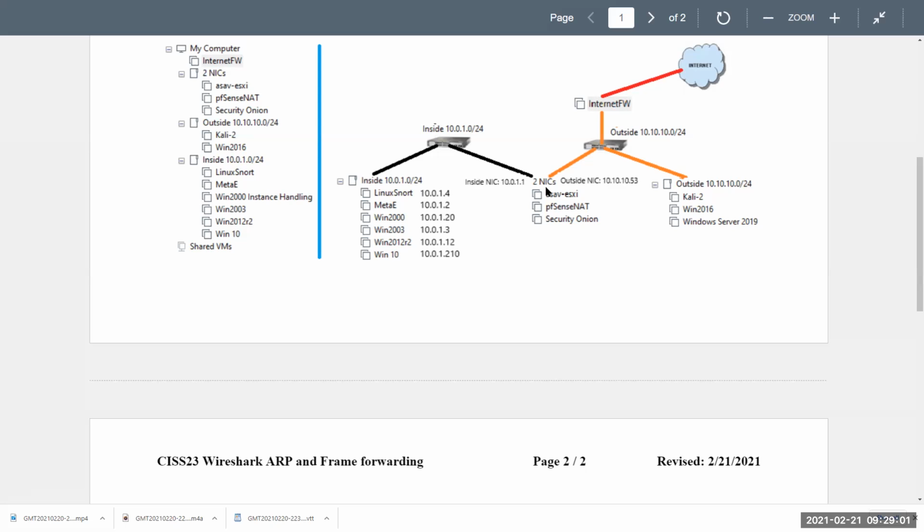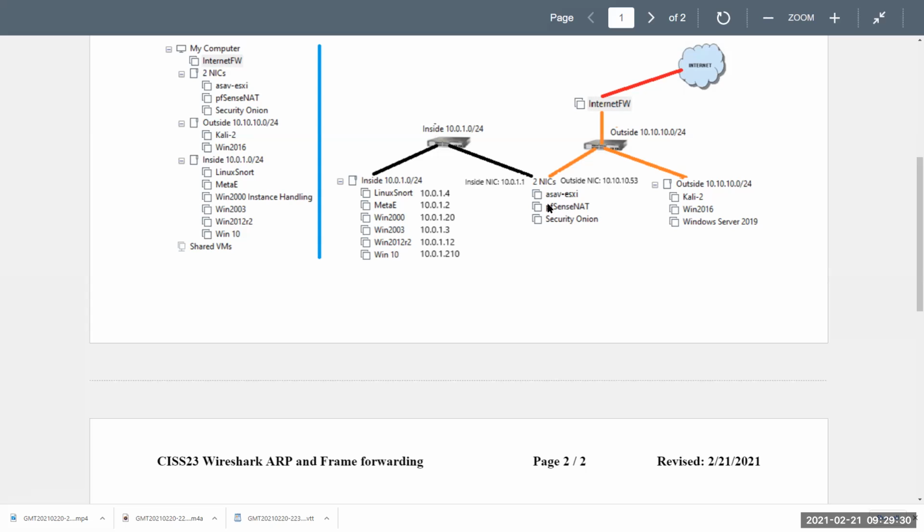If it's Google that you want to ping, then this default gateway is going to look at it and say, am I directly connected to Google? No, then I'm going to send it to my default gateway just as the other host did. So you're going to reassemble the packet and put in the destination MAC address of the default gateway, which is Internet FW. The MAC address will be put into the ICMP packet here.